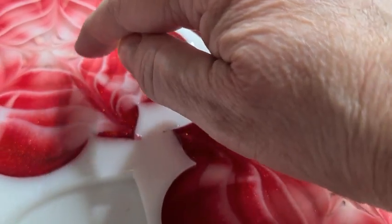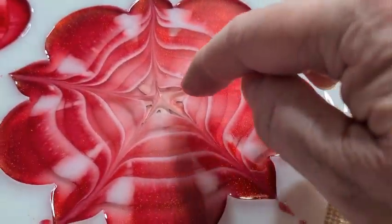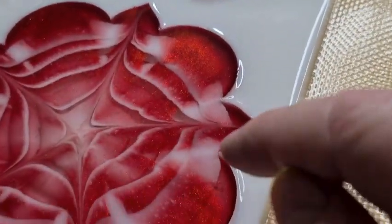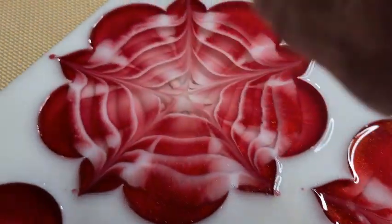1, 2, 3, 4. Well, it's got one in the middle there. 1, 2, 3, 4. So that one's got 5. Yeah, that one's got 5. I got a bit carried away with that one.